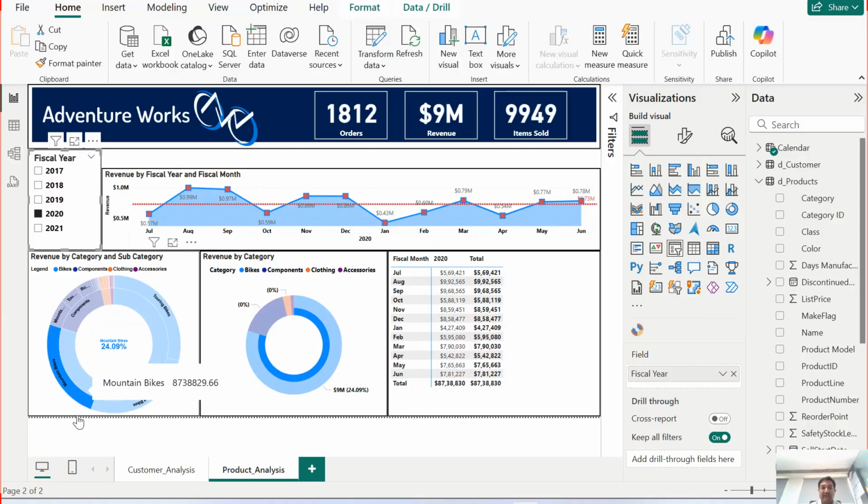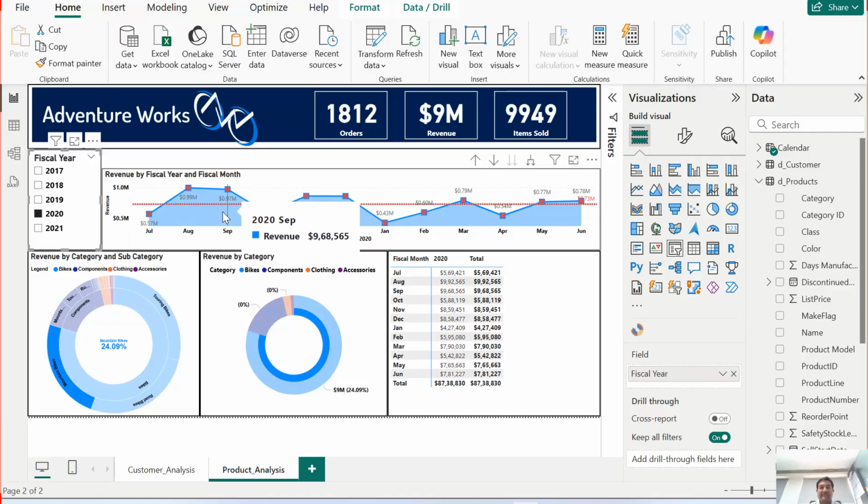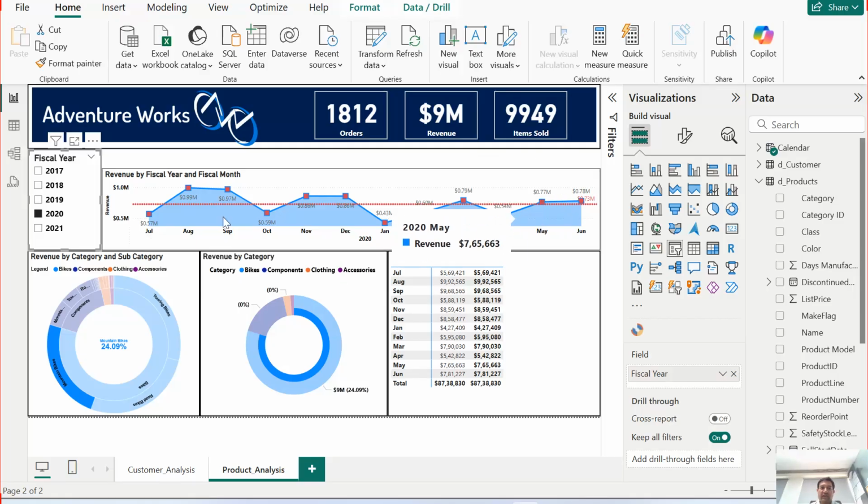Say for example, mountain bikes. So the sale of the mountain bike is 9 million, and here is the detailed breakup of revenue. And if you want to check out the trend, you see particularly in August, in September, if you come to November and December, March, again May and June, and there is a worrying situation in October and particularly in January. We'll see the sales are below average, particularly in July also, and in April also. So you can analyze this data to find out the pattern, basically the trend that is happening over a period of time.